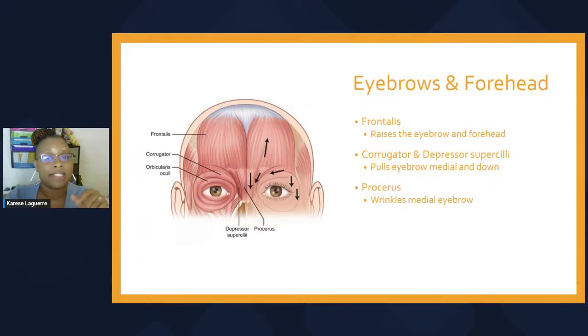Now, you'll be surprised how many people have the inability to frown. They cannot depress the corners of their lips. When you're having struggles with the frown, so much of the craniofacial structure is so interconnected. More often than not, you're going to have difficulty really furrowing the procerus, because that often gets recruited to really give us that expression.